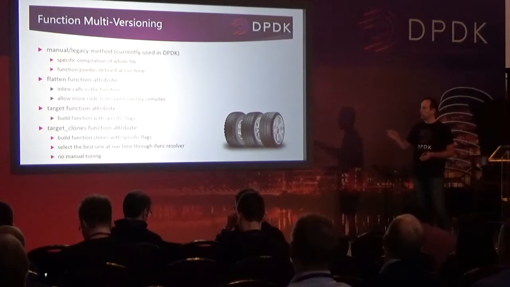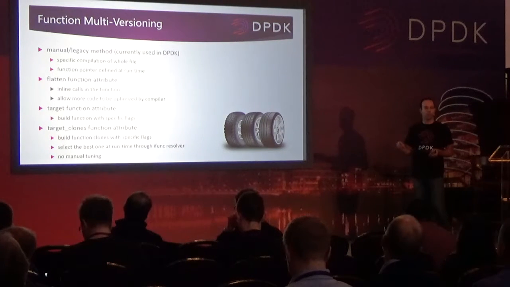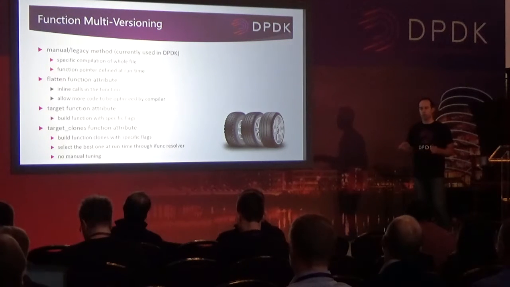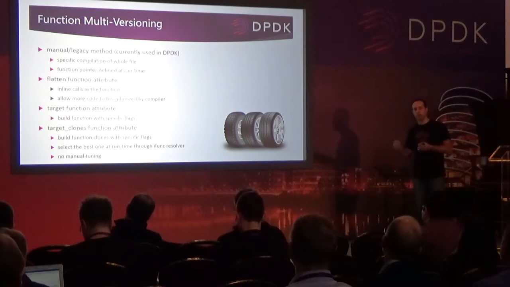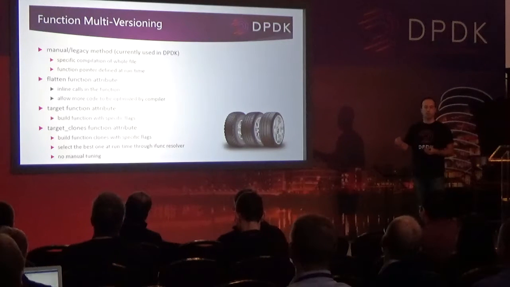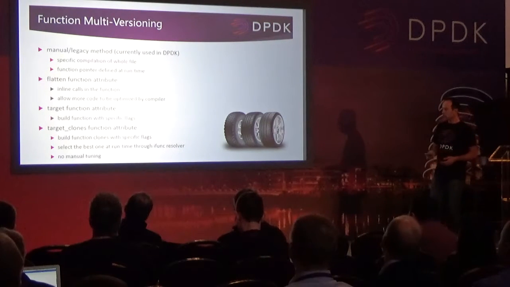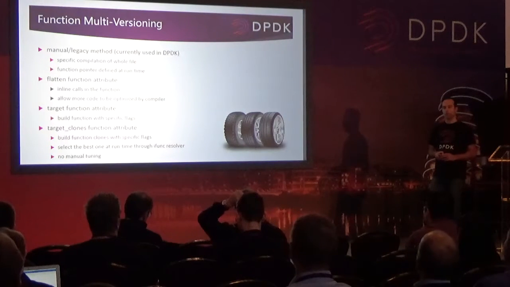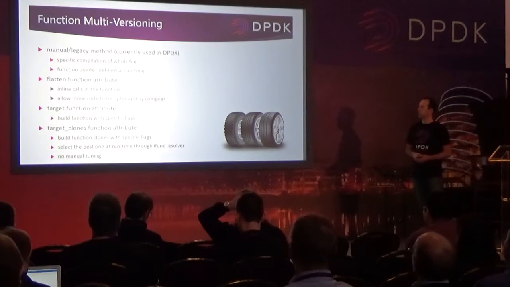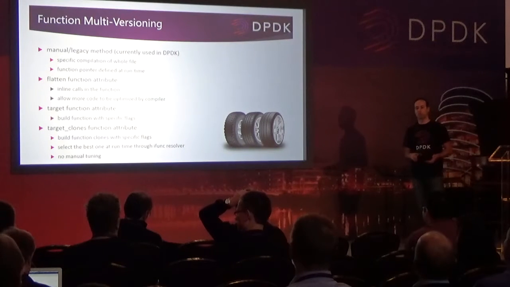So here it's not about some manual optimization. You are not using some machine instructions. You are just using some basic C code, and GCC is trying to use AVX or SSE or AltiVec or I don't know. It's not something we are using today in DPDK, probably because we are better than GCC at the optimization, I don't know, but sometimes we can try.